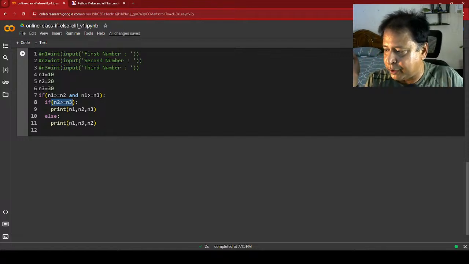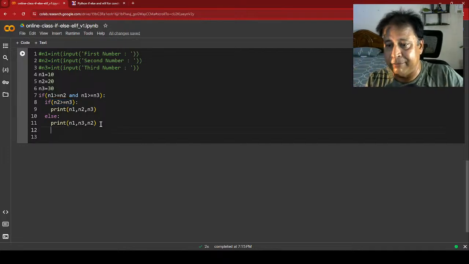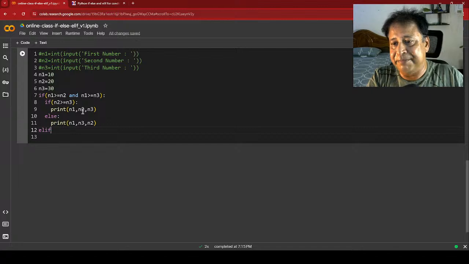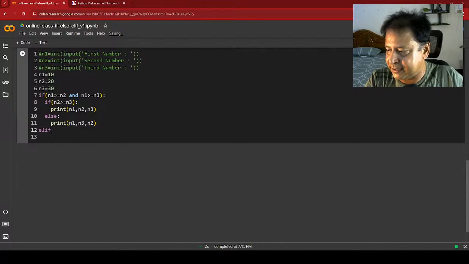Now what I am going to do is, here if condition, say other conditions I will say. Here what I am going to do is use elif, because if this is satisfied, then this part is not required. So I am going to use elif, I am just pasting it here.